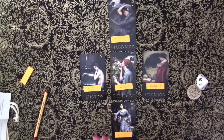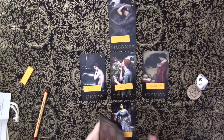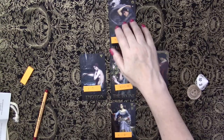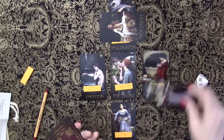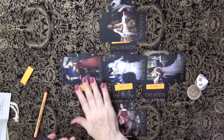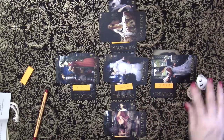You can flip it for a solution and reverse it for an obstacle. So, you know, that might be good to do. We'll just do it that way for this time round. I'm not sure that I would do that every time, but let's just take a look. Okay, so we're going to start up here and lay the cards around, and they have them laying this way. And 5. Okay. Hopefully you can see all that there.